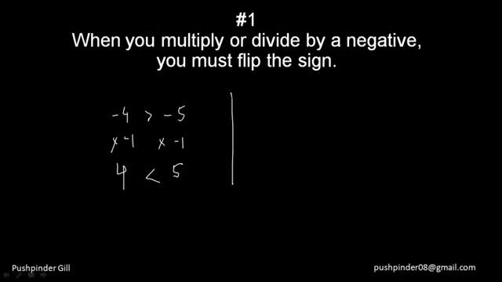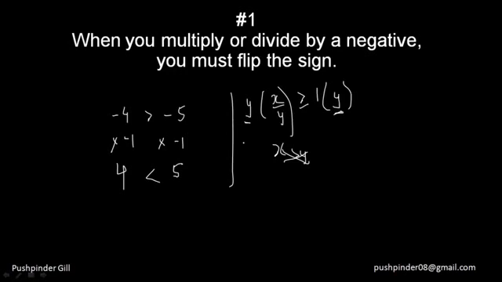Similarly, whenever you have an inequality, let's say x upon y is greater than 1, you can't say that x is greater than y, because you don't know whether x is positive or negative, or y is positive or negative. So if you are planning to multiply a variable on both the sides, you should be sure about the sign of this variable. If this variable is negative, then the sign will flip. If the variable is positive, the sign will remain the same.